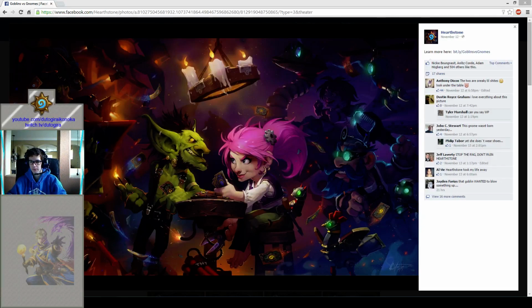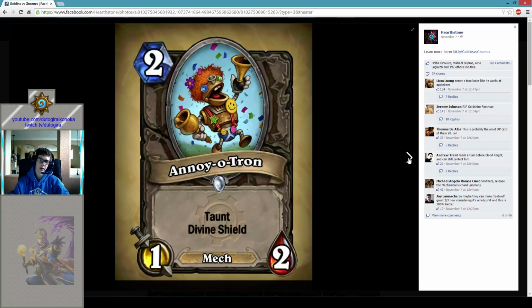So, let's jump right in with this Goblins versus Gnomes card review. First up, we've got the Annoyatron, a 2-mana 1/2 with Taunt and Divine Shield. He is a mech, which is relevant.